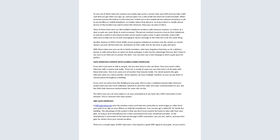So the person reached can press a key on the telephone to activate the switch on the intercom, and it can be used to open the door or the gate remotely. Some GSM intercoms enable you to use text messages to send commands to the intercom.